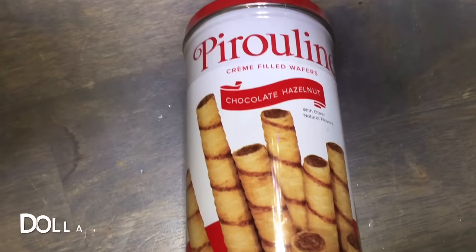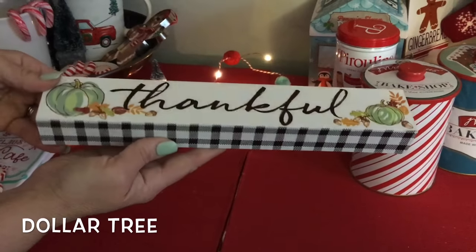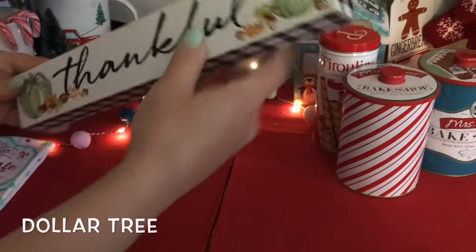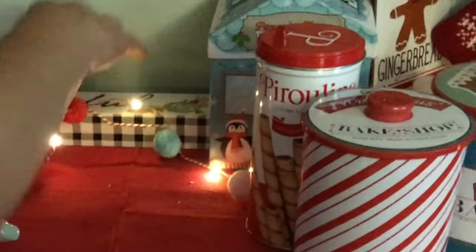And of course, no bar would be complete without those little wafers, right? And I think everything will look a little better if I raised it up a little bit. I'm gonna use this Dollar Tree sign as a little step over here.